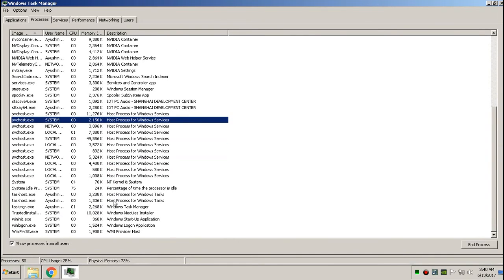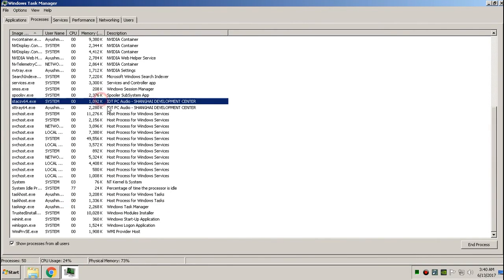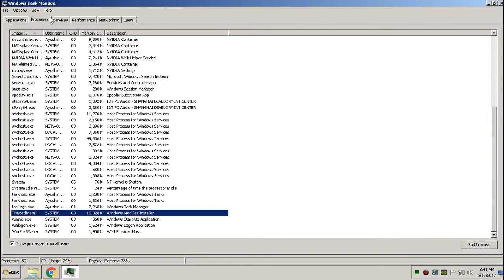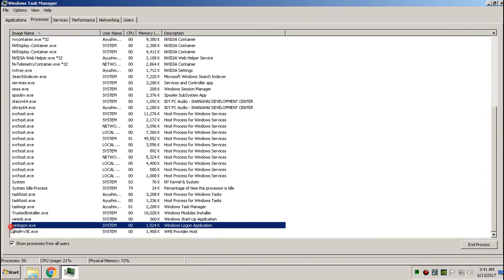want to disable more processes, you can end your sound card processes, this and this, and you can also end this Microsoft Windows search indexer process, and startup application process. And also you can end this TrustedInstaller.exe process, and Windows logon. No, you don't have to end this process, because if you do so, you will be logged off.